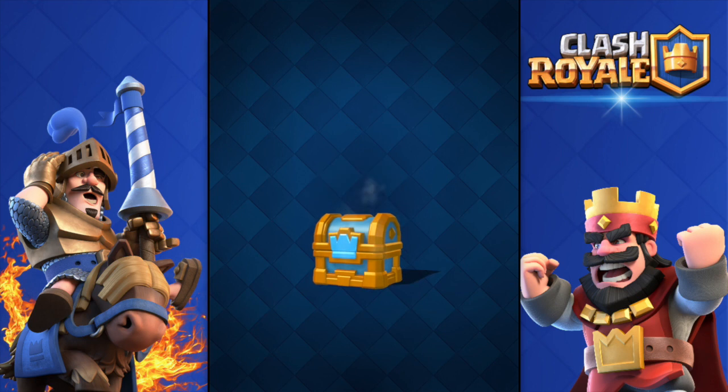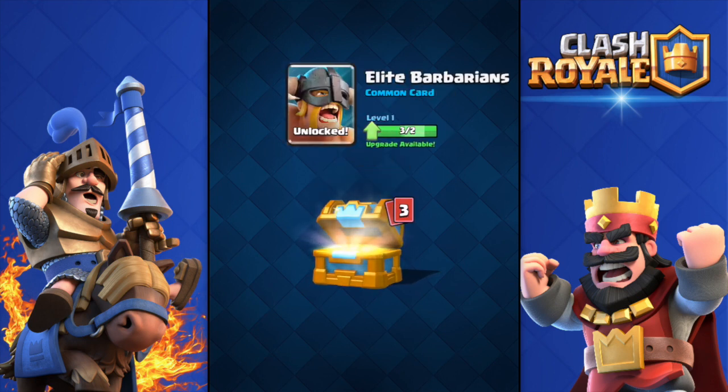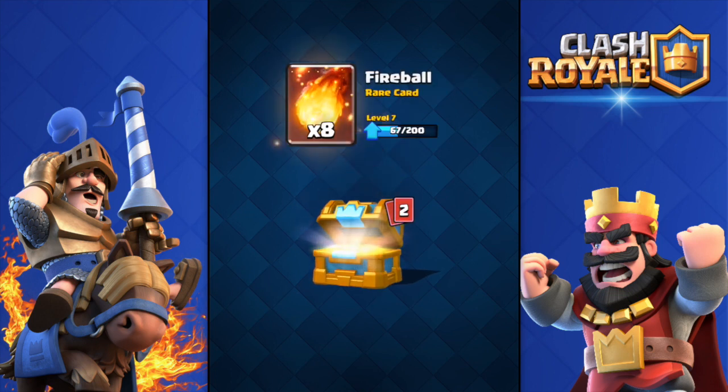I'm gonna go with the crown chest, let's see, will that be light enough? Gems, oh, there we go, Elite Barbarians, 3 Elite Barbarians, perfect. I can't even get them to level 2 at this point, but hey, perfect, got the Elite Barbarians, that was fast and easy, so let's continue opening those chests.